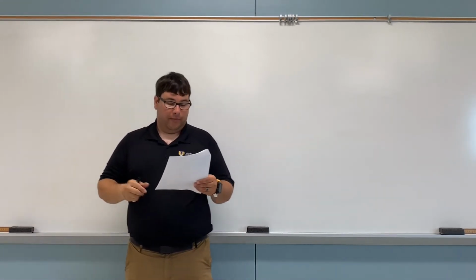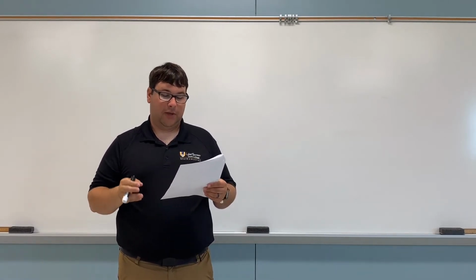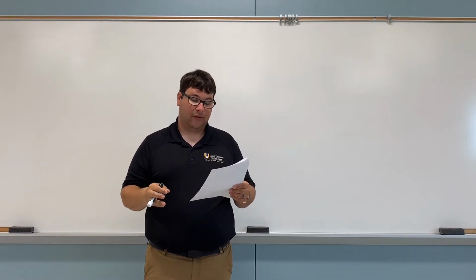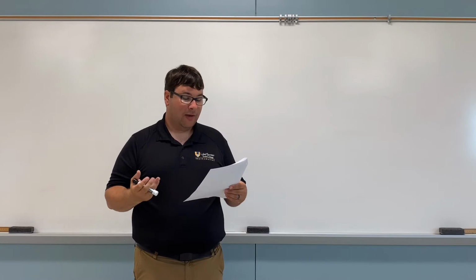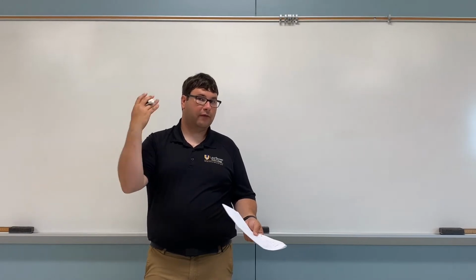Okay, the word problem is, if the length of a rectangular parking lot is 10 meters less than twice its width, and the perimeter is 400 meters, find the length of the parking lot. Word problem strategies. Let it hit you in the face like a baseball bat, and now let's dive back into it.